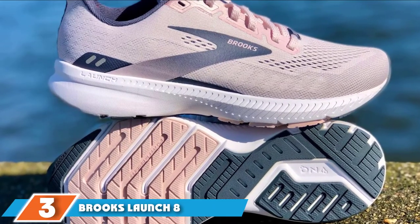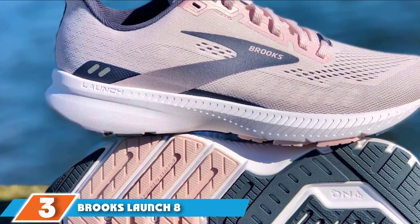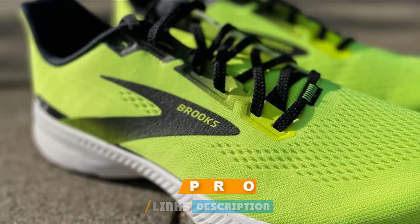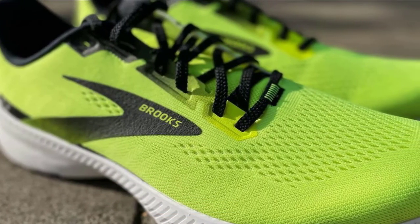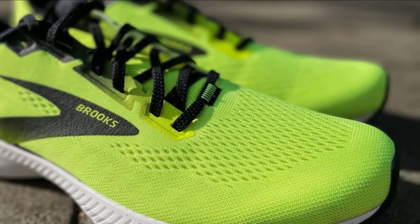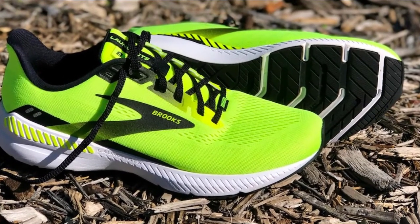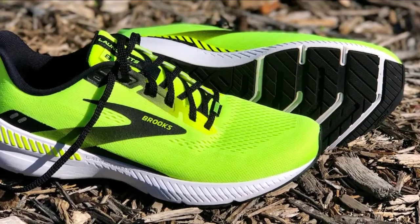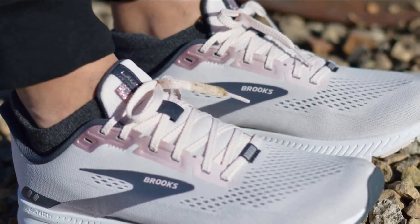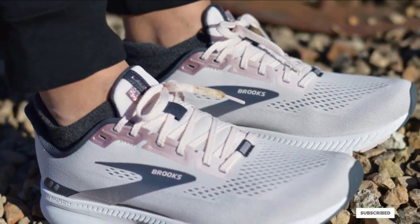Number 3 is the Brooks Launch 8. The Brooks Launch 8 has changed a lot this year — the updates are significant, so this is not a mere refresh. The ride quality is the highlight of the update. The midsole is a lot softer than the stiff Launch 7, so while the lightweight 8.6 oz Launch 8 is a good fit for fast-paced training, it's more comfortable than the 7. The lightweight mesh upper is roomy enough to accommodate most foot profiles. The Launch uses an air mesh, sponge-filled textile, so the seamless interiors wrap the foot in soft and breathable smoothness.